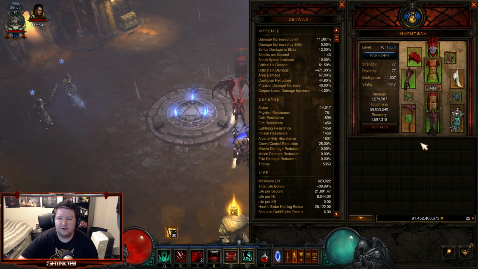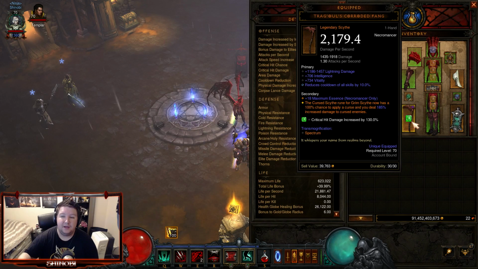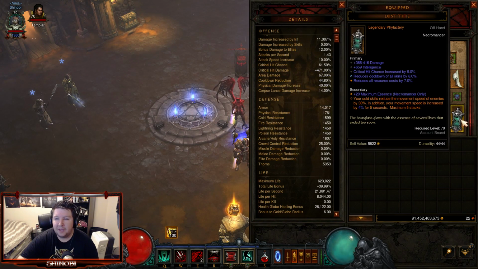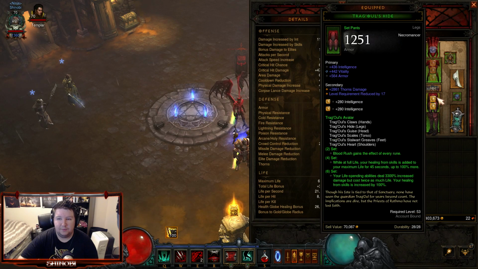It's also going to be fine to focus on your max essence. On the secondary for this weapon, you're going to want max essence, cooldown, and all the regular stuff for your damage increase. On your offhand, like I said, you want your average damage, crit chance, cooldown. If you can get corpse lance damage, awesome. If you can get corpse explosion, depending on which version you're going with, and also max essence in the secondary there. Just the regular rolls on the boots, regular rolls on the pants.